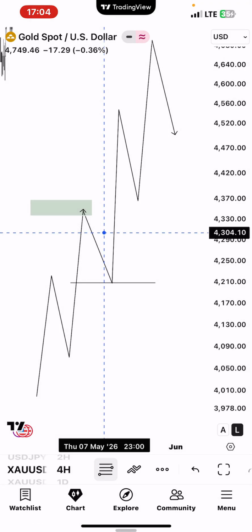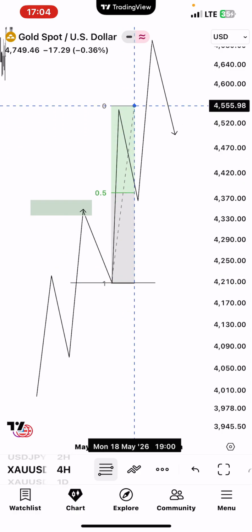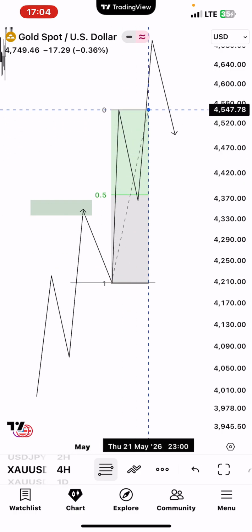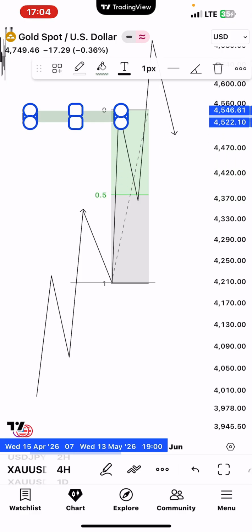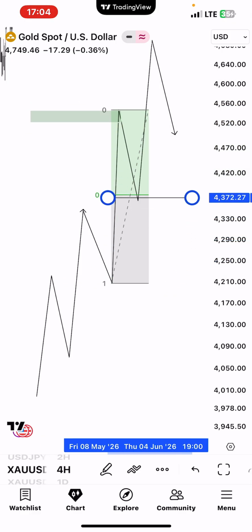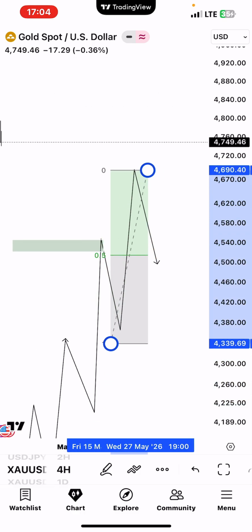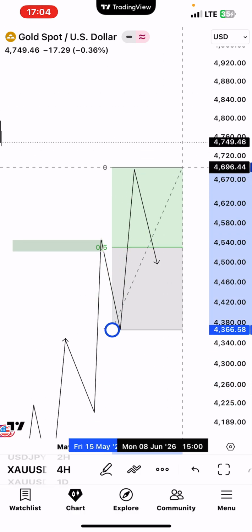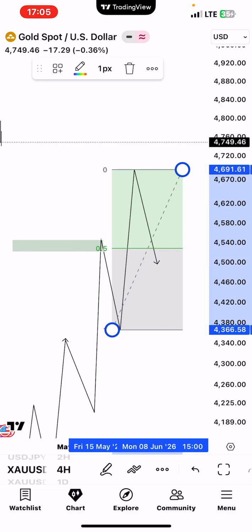Same thing goes for here. This is the lowest low, and this is the high. So if I see a confirmation around here and I want to sell this market, I'll be selling all the way to the 50% zone, right? Same thing happens here. I'm looking to sell all the way to this point. That is everything you need to know about this. I'm literally saying everything I know.